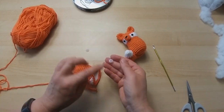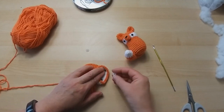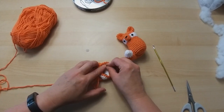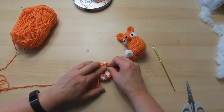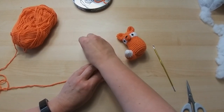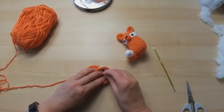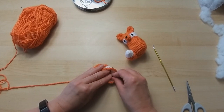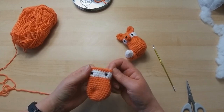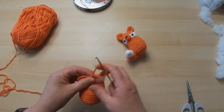Now, if you've not used these before, for this particular one, it's dome up. They do take a bit of pushing on when they're tiny, though. So dome facing upwards, make sure it's not going to slip, because they do. It's slipping. There we go. So you heard the two clicks. That works for my safety eyes, yours might be slightly different. Sometimes I have wasted quite a few, so experiment with them a bit. I'm happy with that. Looks like a little person, doesn't it? Looks quite cute.